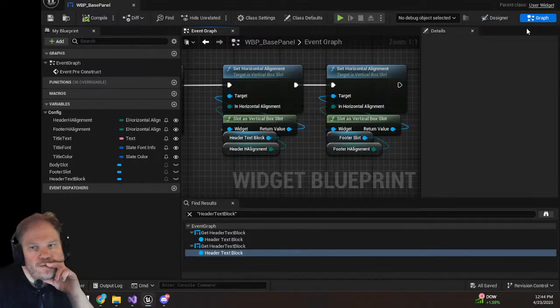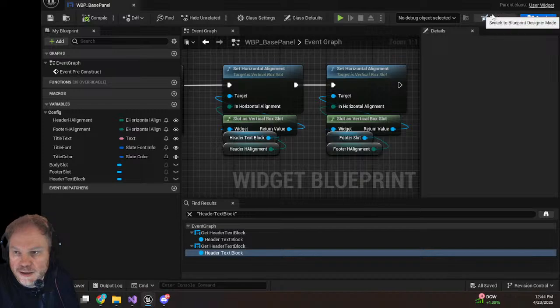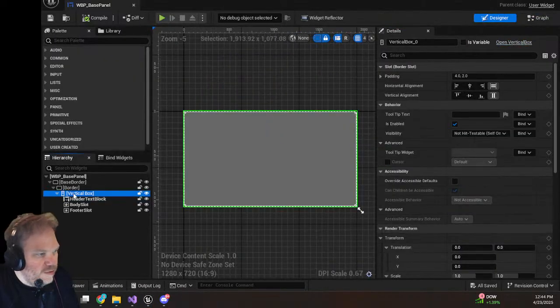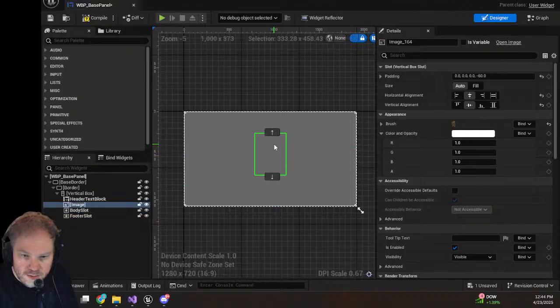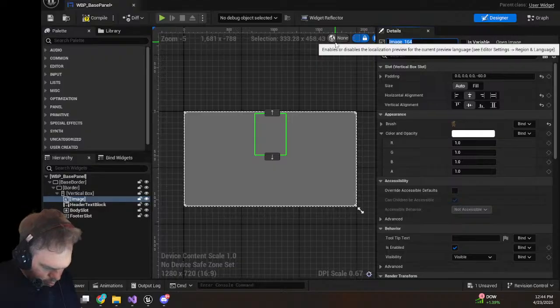Okay. What if I put the picture inside there? Vertical box, paste, and then that would be like here. It would be named like a logo.